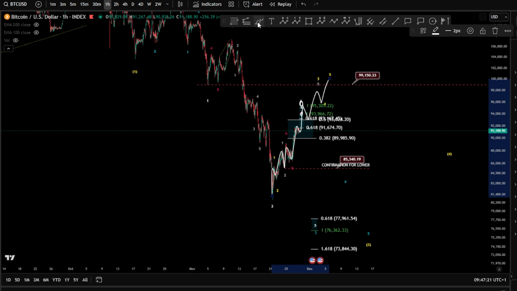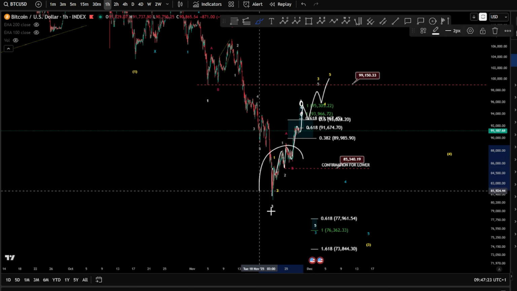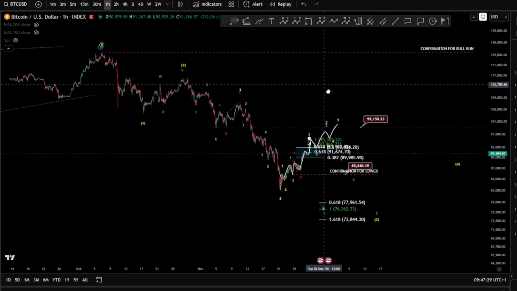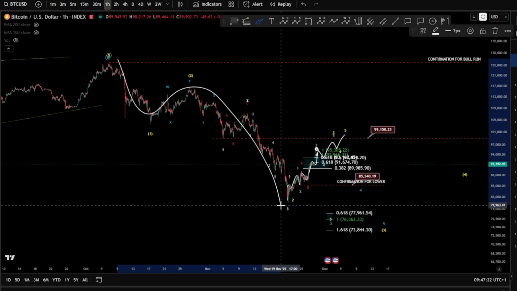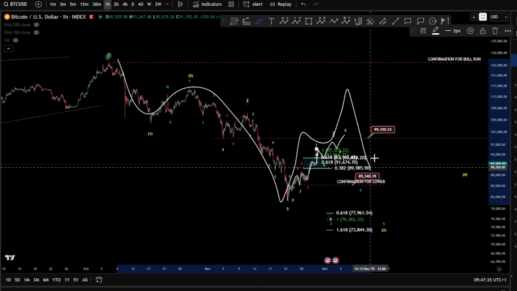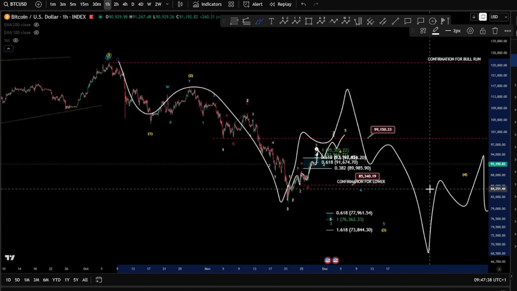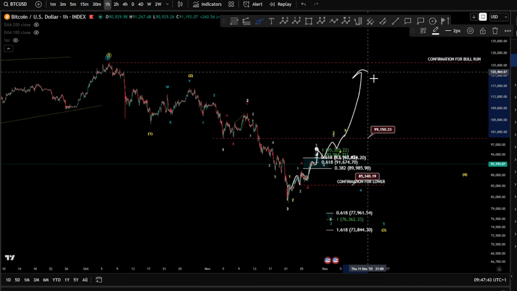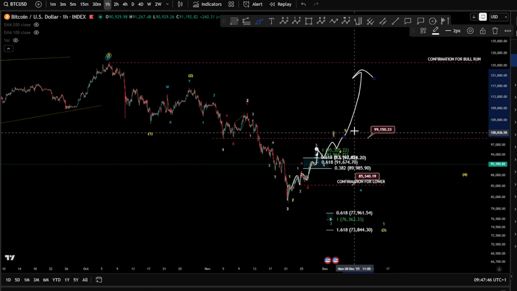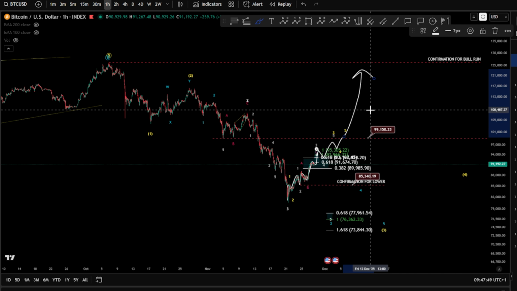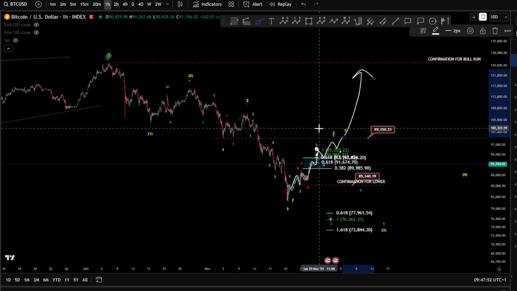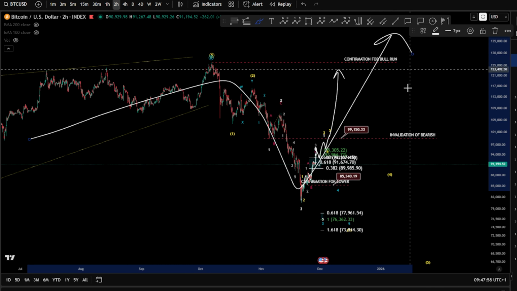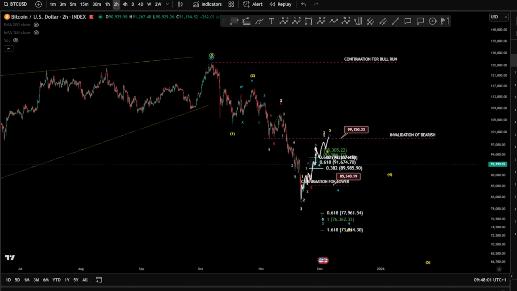If this scenario happens and hits the 99k, which exists in case these are several 1, 2s, then we switch to one of the possibilities that we saw on the daily, which is a zigzag, wave 1, wave 2, wave 3, wave 4, wave 5, in case we are in a diagonal. Otherwise, if we continue to see some strength here, it depends on the structure at the time that we analyze. Therefore, we are bullish here, which is the ultimate bullish scenario that we also mentioned on the daily, where you might be in a 1, 2, and then continuation for new highs for Bitcoin.